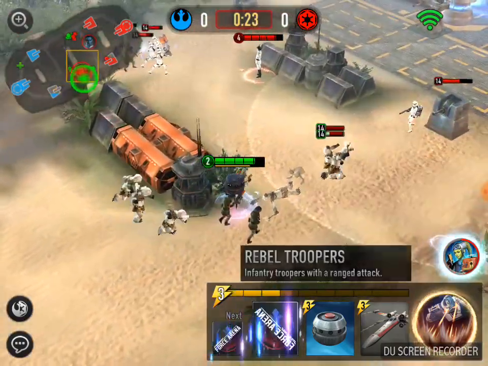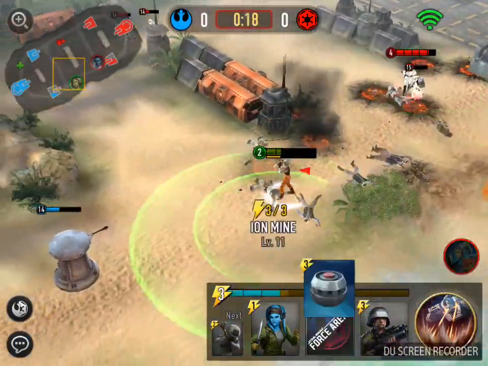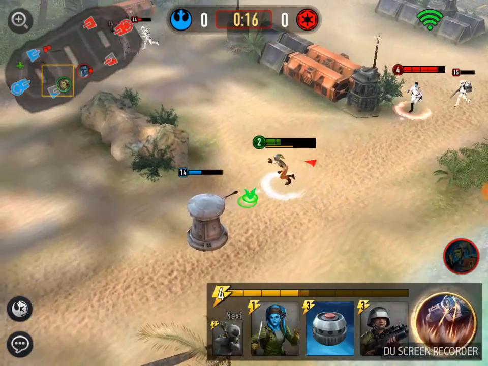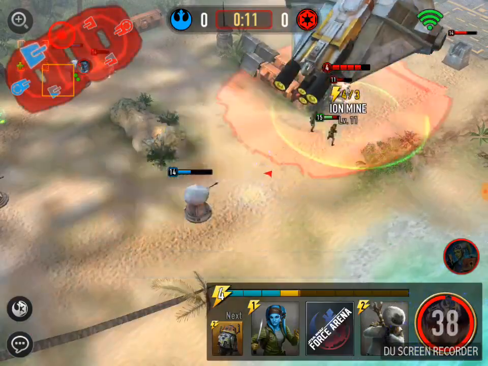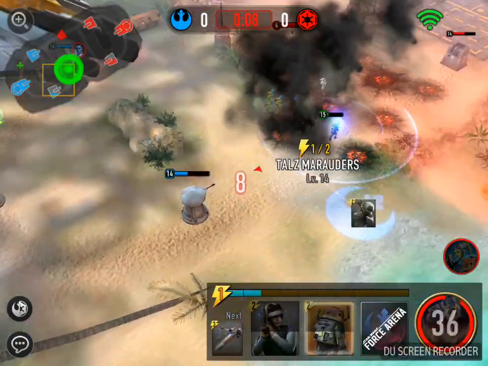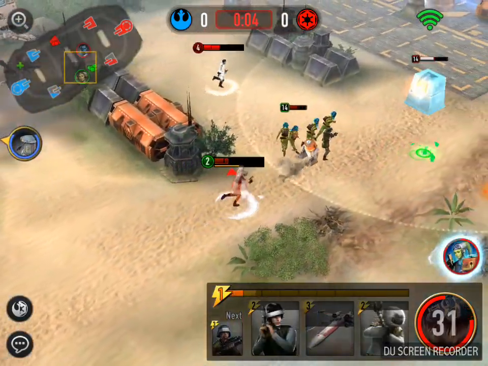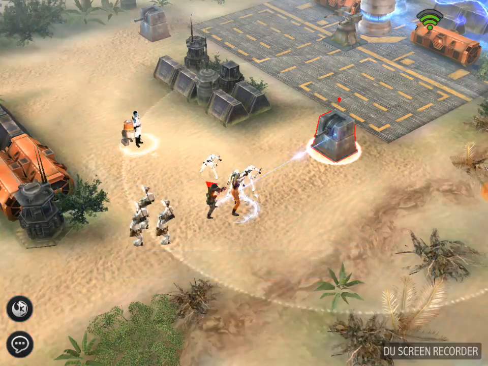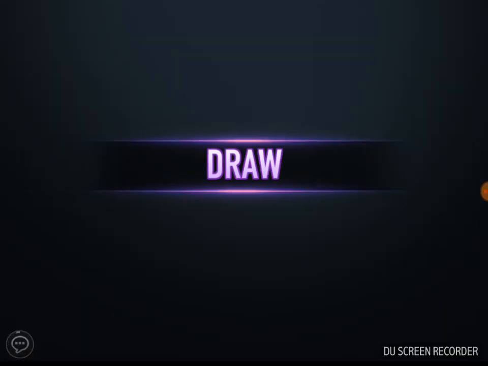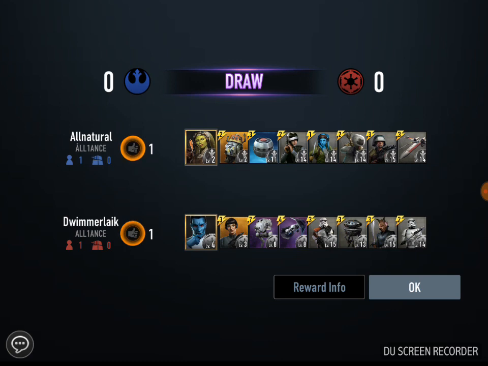See if I can get a little split push action going on here. Not gonna happen. Yeah, well, it's gonna be a draw, boys. It was a close one, though. He wasn't able to push into me with that AT-ST just because of so much swarm going on and the chopper disabling it.